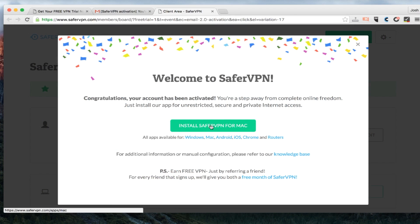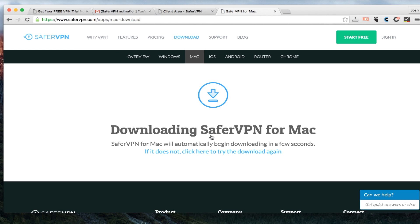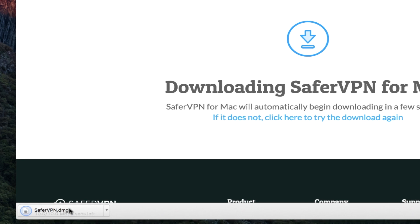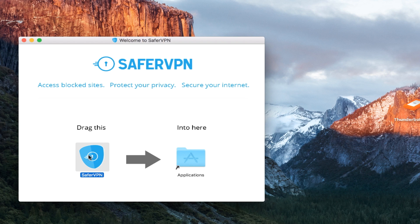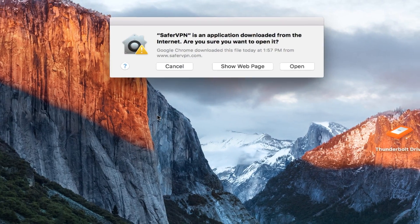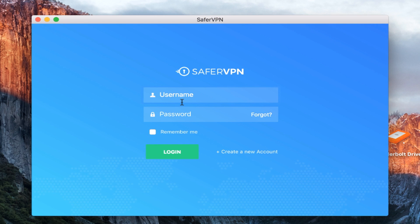Welcome to the computer setup. From our confirmation page, I'm going to click 'Install the Software' and 'Download Now.' The SaferVPN software thankfully isn't that large — only 10 megabytes. It's very quick to download depending on what speed of internet you have. Once it downloads, since I'm on a Mac, I'm going to have to drag the software into my applications folder. Once I do that, I will open up all my applications and launch the SaferVPN app. Now they give a little tutorial — I'm going to go ahead and skip that, but you can look at it if you want.